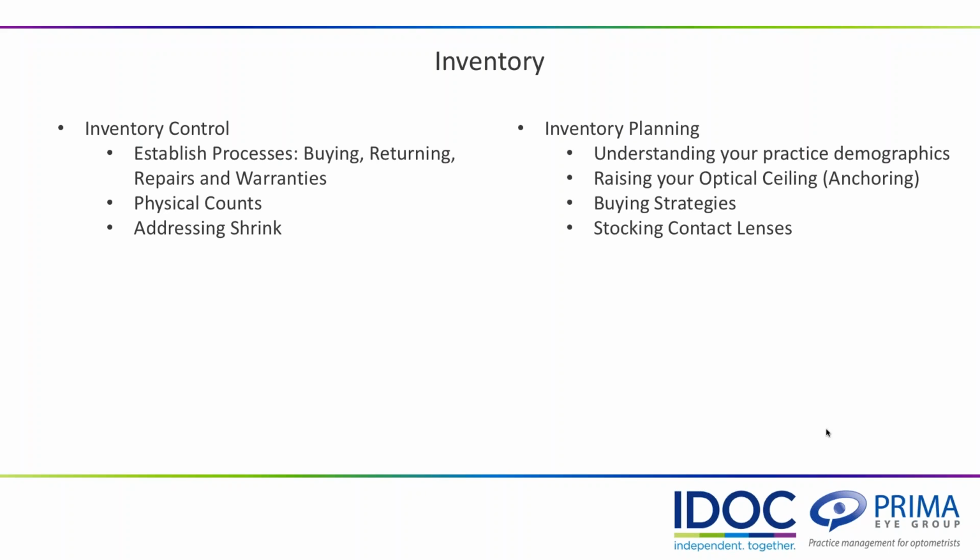the brands that your patients are asking for, and one thing that I find to be incredibly important is your opticians really have to like the frames that they're looking at. As an optician, if there's one thing I know, if I don't like it, I'm not selling it. It's just how I operate. So getting your staff to buy into the frames and the products that you're bringing in is really important.